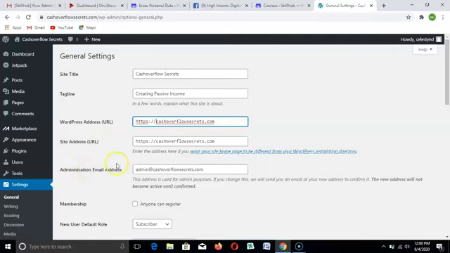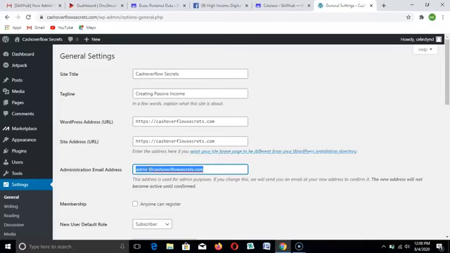And the next option here is the administration email address, your admin email address. If you want to configure an admin email address, here is where you enter it.